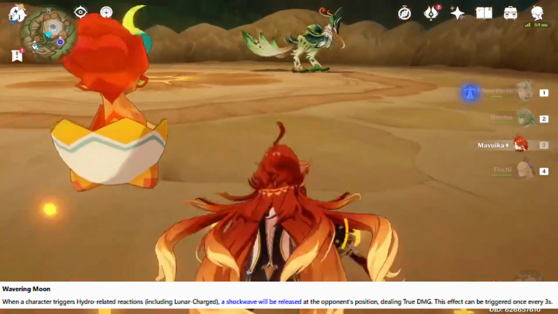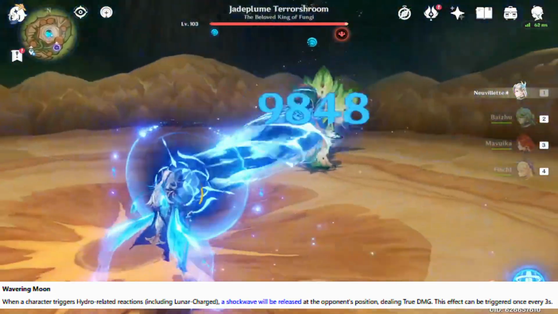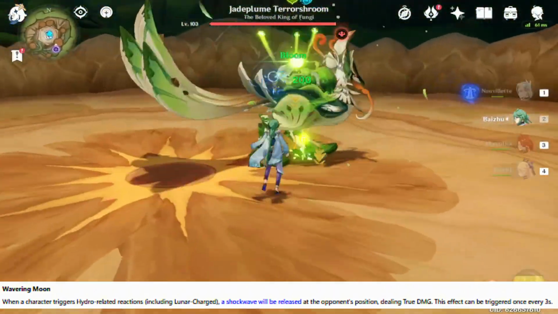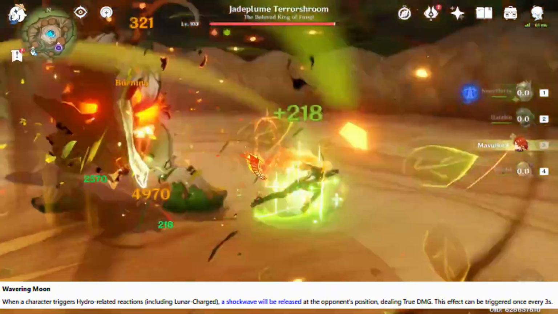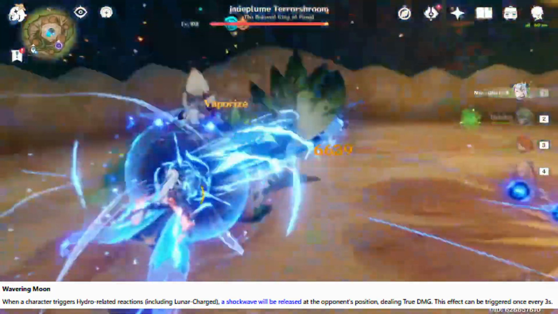For the second phase, you can use Nod-Krai characters to gain 75% more damage and to beat the last boss and the way up in the second chamber far quicker, since the last boss's weakened states can be triggered faster through Nod-Krai ultimates, and the way up takes 60% additional damage from Nod-Krai aligned attacks.